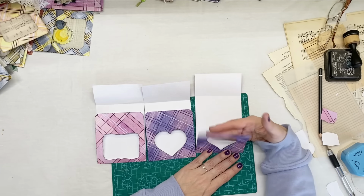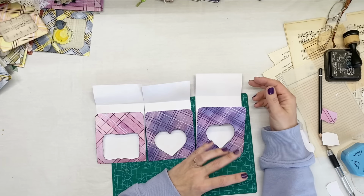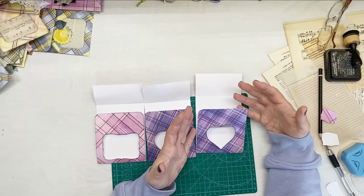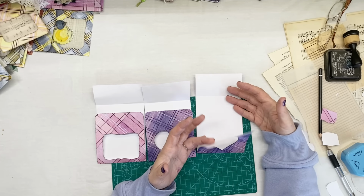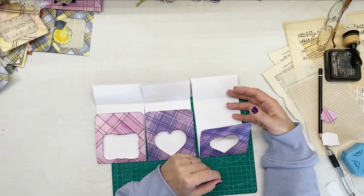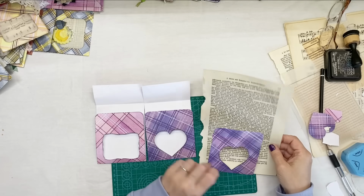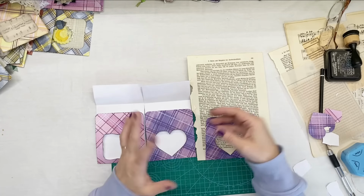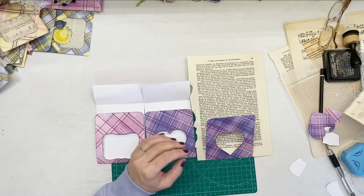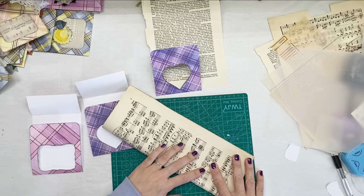Now we have to add something here. Now, one way of dealing with this white background is to stencil something on the back. If you're using printables, you can also print on both sides, especially if you use thicker paper. Or you can just add some book pages or music sheet. And I really like that sort of look. And it gives the paper a little bit more stability.